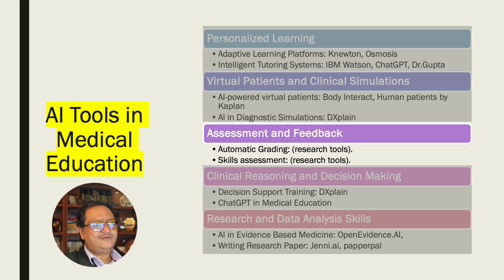Similarly, skills assessment have been very human dependent. You have to arrange all these OSCEs or various examinations where the students have to come in and be observed, and it's a very difficult exercise. You can only do it once or twice a year for the whole class. What if AI tools can help with that, either on paper or typing or on video feedback? I'll share some research ideas, but there is no commercially available tool I could share with you or show you.